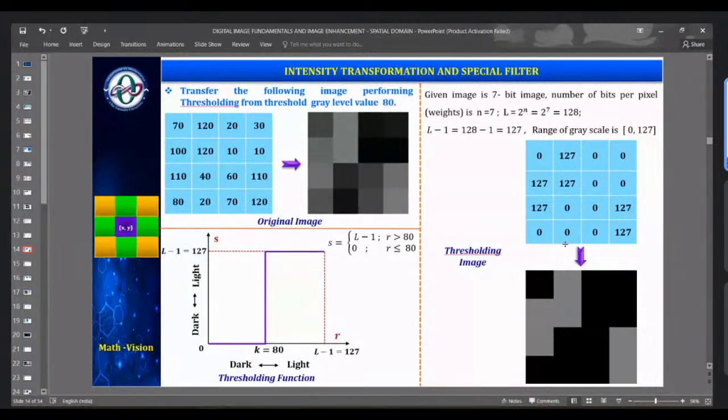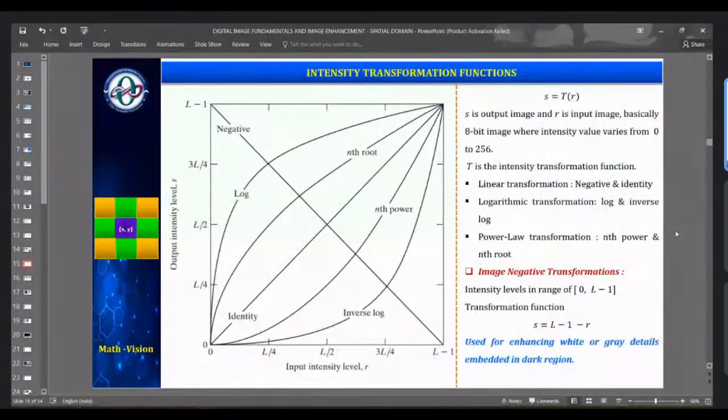Now the next concept is different transformations, like image negative. Sometimes you need a negative image. CT scan karte hai, x-ray karte hai, x-ray image, filmography karte hai, you need negative images. Even in your mobile you can convert your whole system of mobile into negative form.